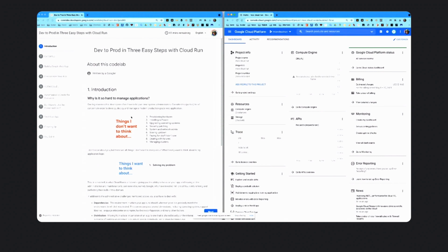First of all, I want to just give you some background about application deployment. The key here to think about is if you have a good application and you want to deploy it nowadays, there are a ton of different things you have to worry about, like provisioning hardware, installing software, security patching, the economics of it, scaling up and down, and so on. It gets really complex. And most of those things have to do with infrastructure. They don't have to do with your application business logic. What I really want to concentrate on when I'm writing an app is just solving my problem. I don't want to do all that other stuff. So what I'm going to illustrate for you today is a way to let Google take care of all the infrastructure for you so that you can just focus all your attention on your application.